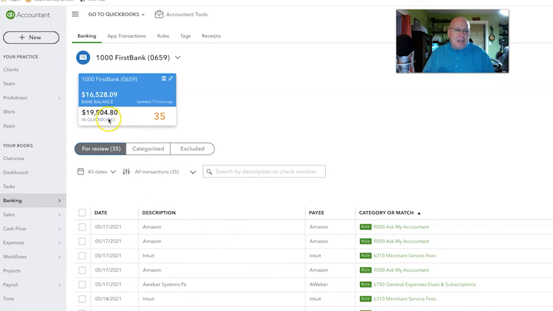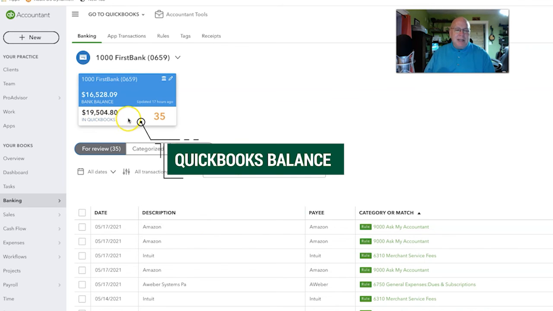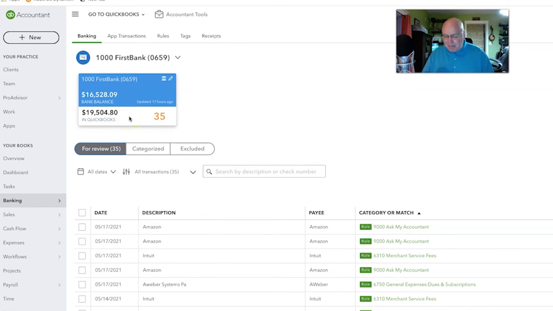And then this is your balance in QuickBooks. Now, especially in banking accounts, it's not unusual for these balances not to match. It's probably more common that they're somewhat in close proximity if you're doing things right. But why wouldn't the balances match?